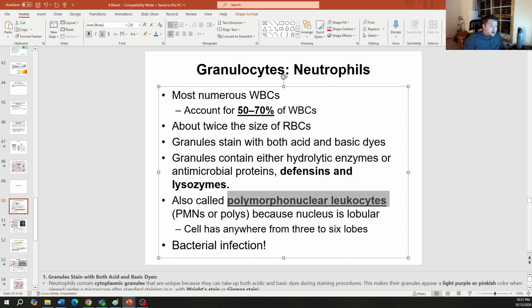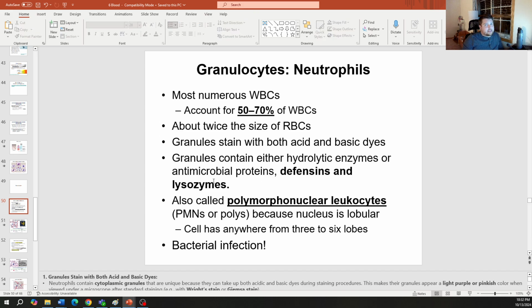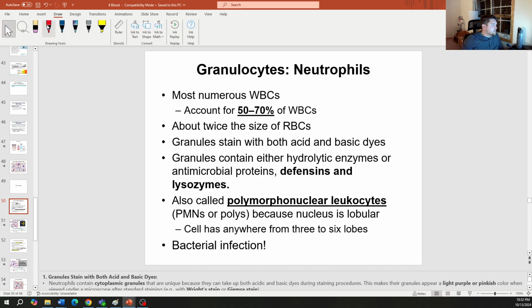It's just a word you need to remember. Most of the time in this upcoming test, you will see a question that's something along the lines of, which of the following is another name for neutrophils? Or it'll describe something about neutrophils, saying the most numerous white blood cell is, and this will be your answer choice, the polymorphonuclear leukocyte, okay? Or the polys. Something like that is almost always a test question.